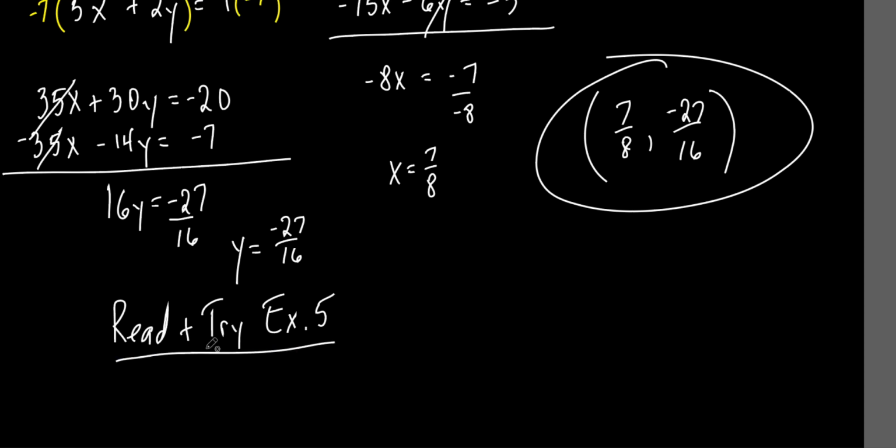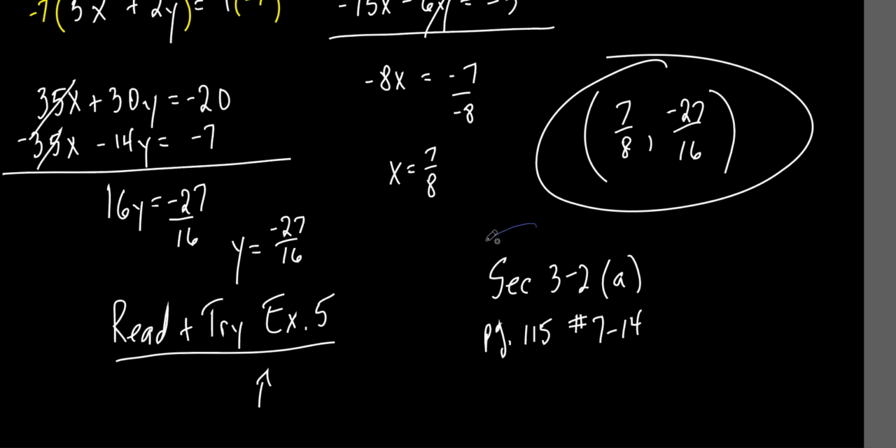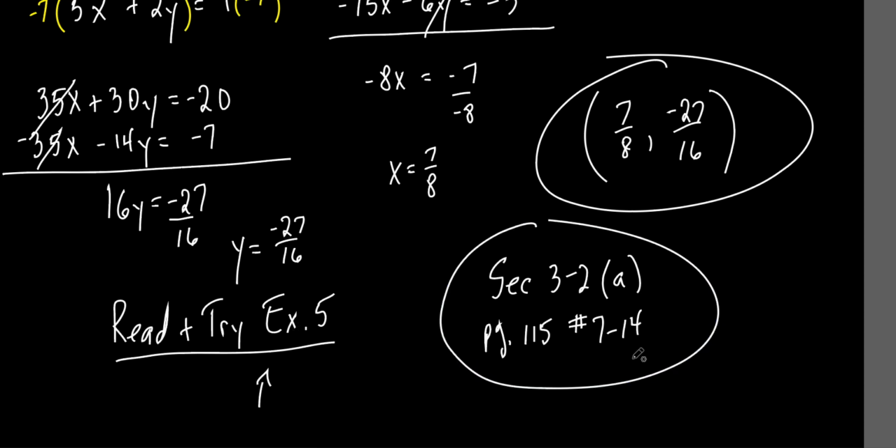Okay? So do that. Actually, what you're going to do for homework, I split it up into A and B, and I don't think you have this thing to do on A anyway. So what they're asking for example 5, I don't think you have to do for A and B. I did split it up, didn't I, on the lesson plan? Okay, so maybe I'll go over this Thursday, okay? So here's your homework, 3.2a, and it's page 115. This is on the lesson plan, but I'll write it down anyway, 7 to 14. I really don't think they give you any like example 5 on 7 to 14.